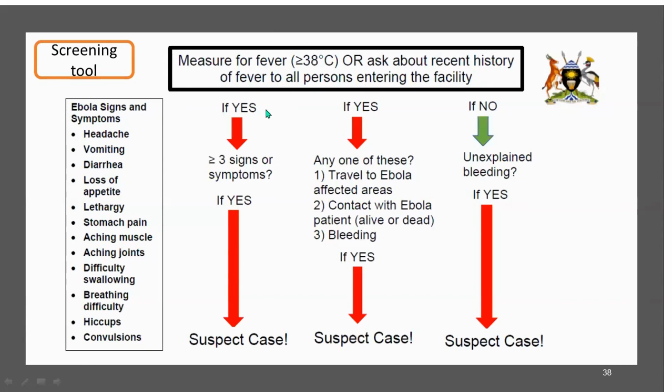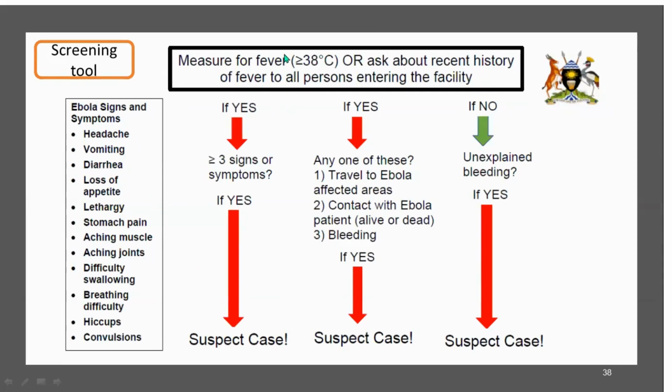If that is yes, you then ask, is this person having any of these three signs and symptoms at the side that we have listed? If so, then we suspect this patient, we get the KCCA number, and we call KCCA so that they can be activated to follow up the case. That's the only thing we need from the lower facilities and also from the high level facilities.